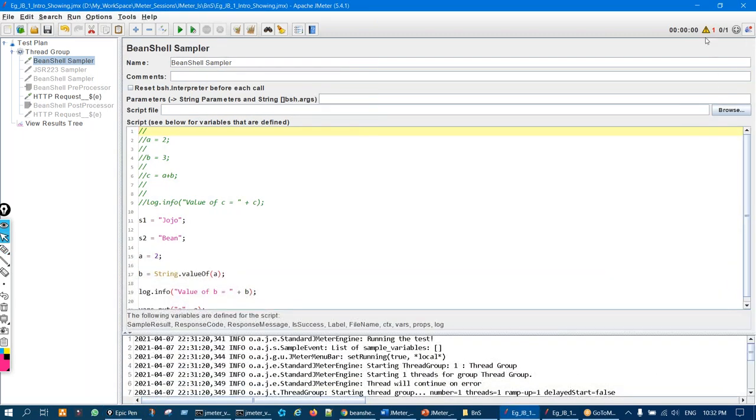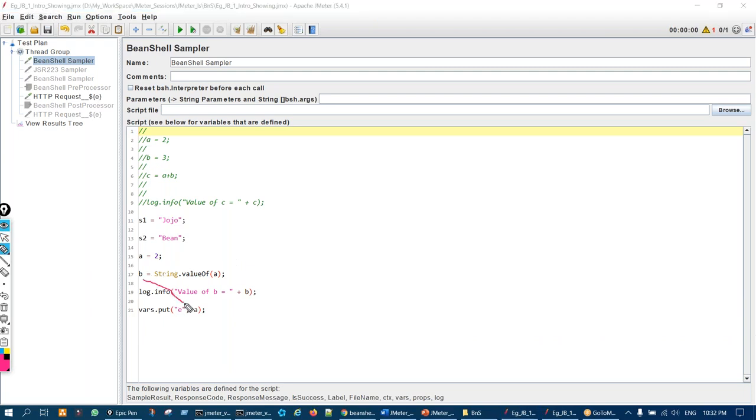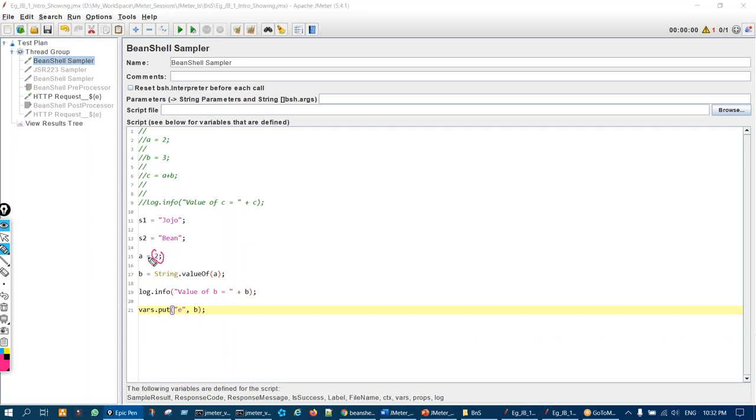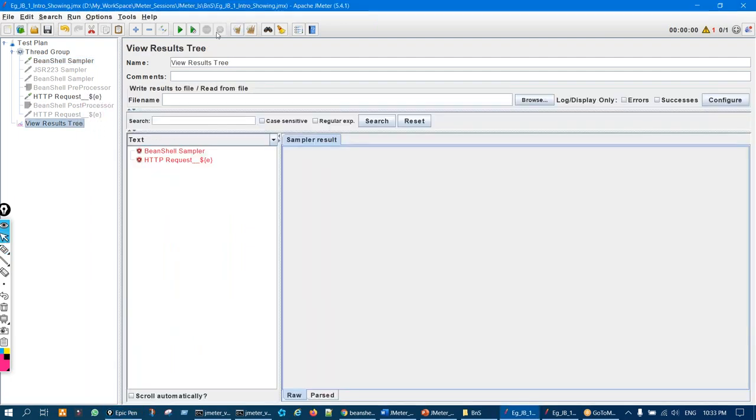Now what we have to do is call this b here, and now you run. So what will happen? What was there in a? 2, right? And that string value of a, which is 2, is stored in b. Now b is actually a string variable, and this b you are calling here, so 2 will be called, and this will be stored in e. Now e you are calling outside. So if I run this now, you see 2 will be called there.